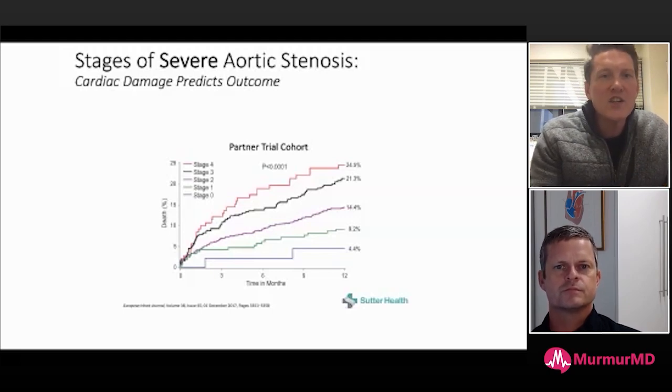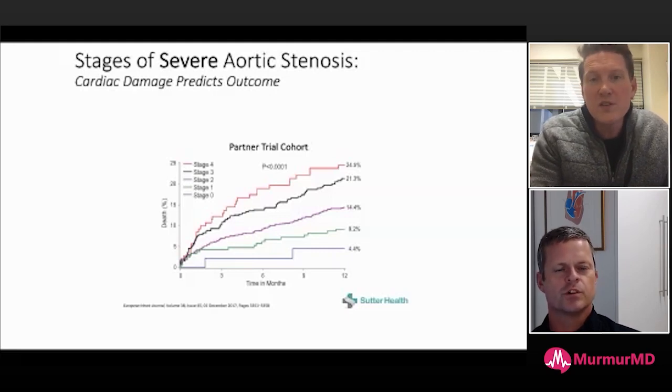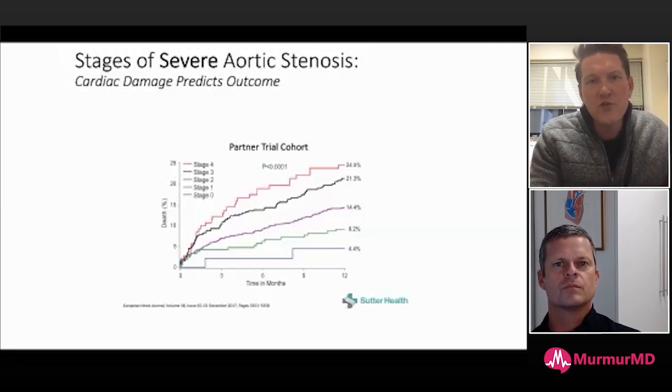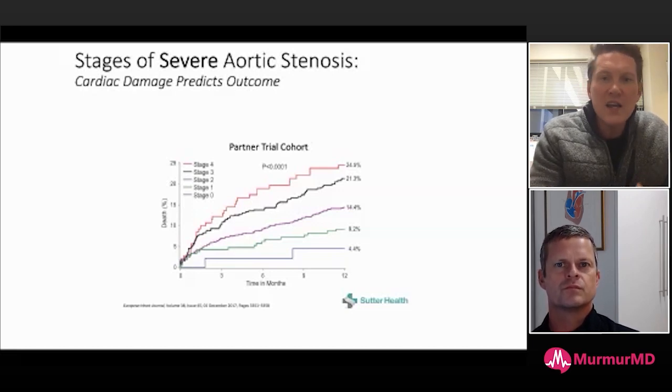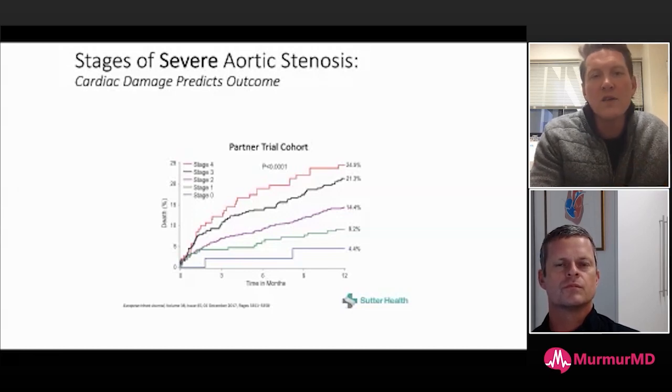And so I try to educate primary care doctors on how to take a history in valvular heart disease because it's very nuanced. And moreover, you have to ask the spouse, what's going on with your husband? Are they the same person they were a couple years ago? And it's really remarkable how many symptoms you can elicit by asking the question that way. And then lastly, I'll always emphasize that if they're asymptomatic and they're severe, you have to put them on a treadmill because the guidelines have now changed. That's a 2A recommendation. You've got to get these patients on a treadmill if they're asymptomatic to prove that it's safe for them to walk around and engage in their daily activities.